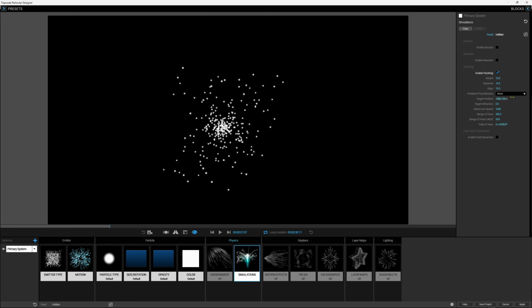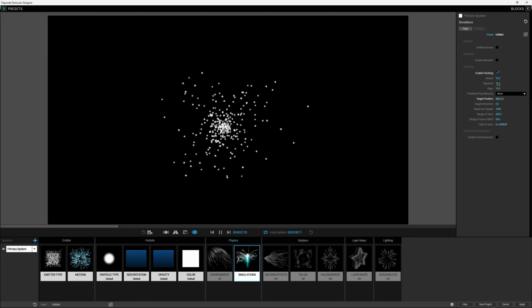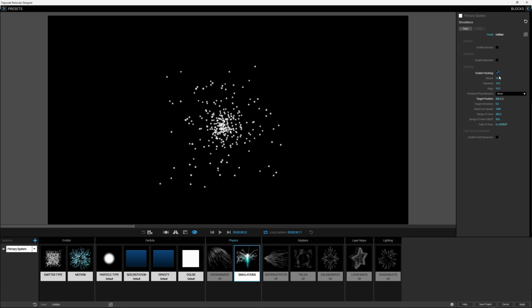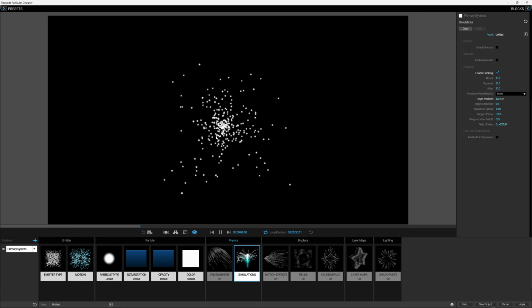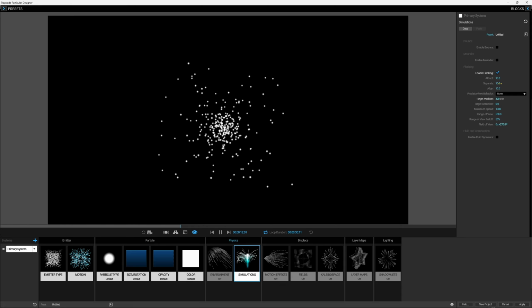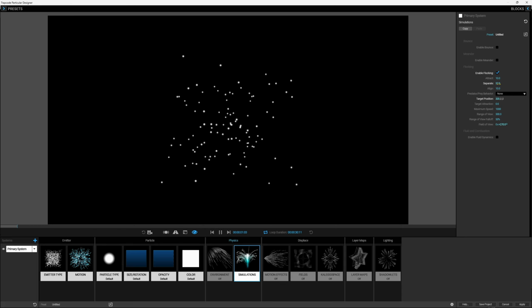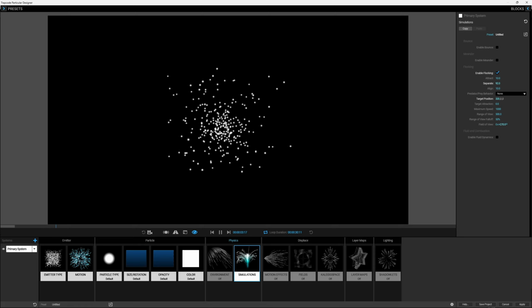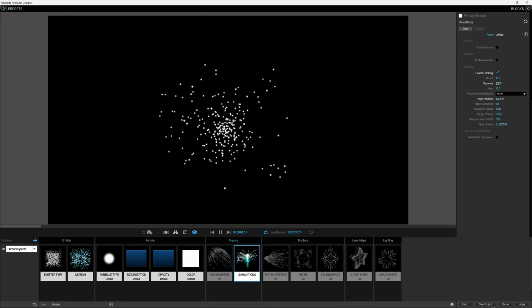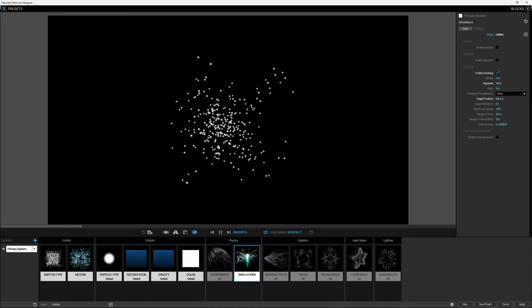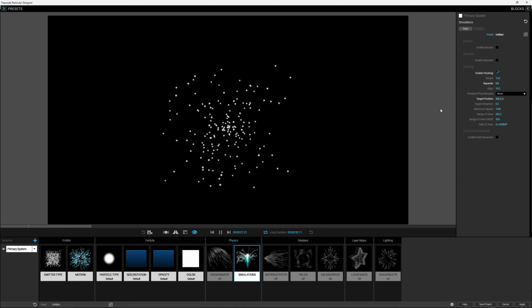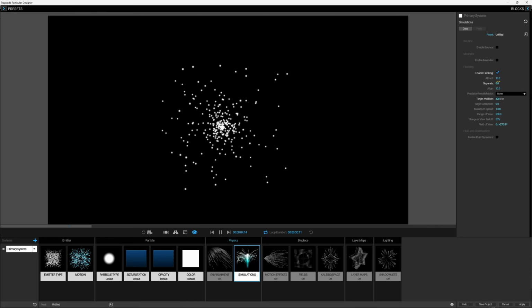Now, flocking is cool. It basically pulls particles together, or pulls them apart, or makes them follow something. So let me move the target for visualization. They're attracted to each other, which means they're pulling into the center point, but then they're separating from each other. So if I increase the separate, they're going to launch away from each other when they get close. If I set this really high, they're going to go flying. But if I set this to 0, they are just going to clump really tight.